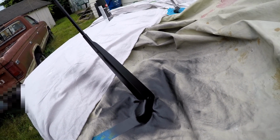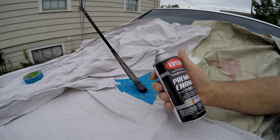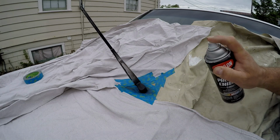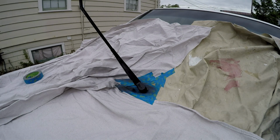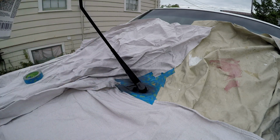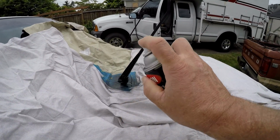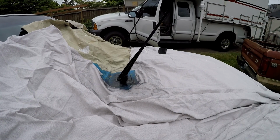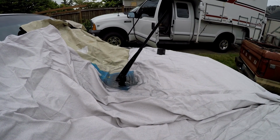Okay, and this here's the other thing I wanted to show. So I'm doing a quick paint job on the windshield wiper arms. I've got some flat black acrylic enamel. Here's the stuff I've got, Krylon premium enamel. Okay, let's do first coat. Don't gotta put it on too heavy, just enough to get it covered. Make sure you get some paint on the GoPro lens. Not worried about the underside. I'm just painting it for the heck of it. Okay, that's good enough. We'll let that set for a bit.